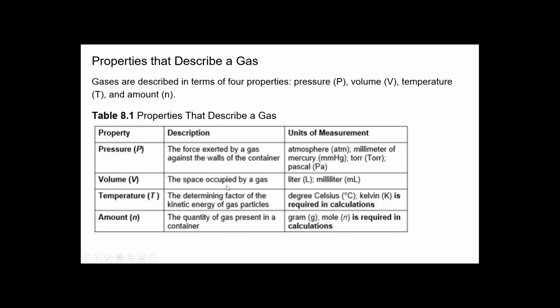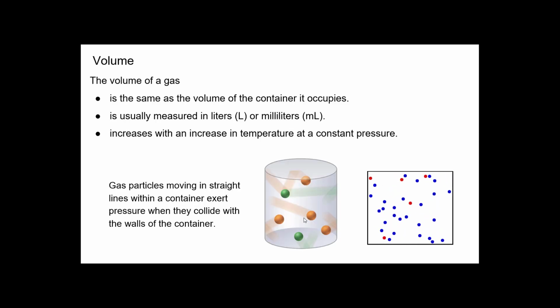Volume is the space occupied by gas, and it's usually in liters or milliliters. Temperature, we tend to use Kelvin more than Celsius, but it can be in Celsius here. But mostly when we deal with gases, we're going to deal with Kelvin. And n is the amount, the mole, the quantity of gas in a container. You can be given grams or moles. And if you're given grams, most likely you'll have to convert it to moles and so forth. So I found this little depiction, but these balls here are actually going really, really slow compared to what it would be. It would just be crazy fast.